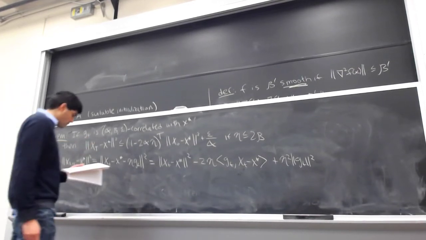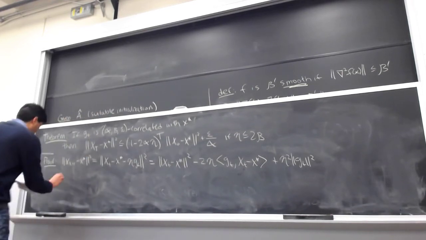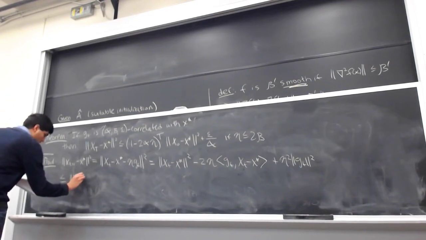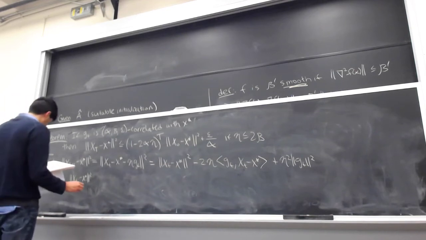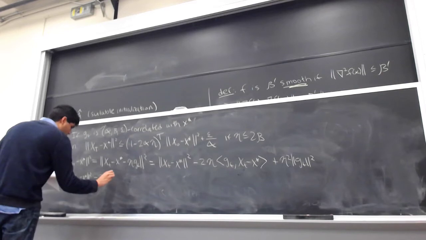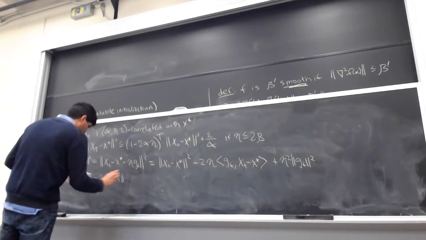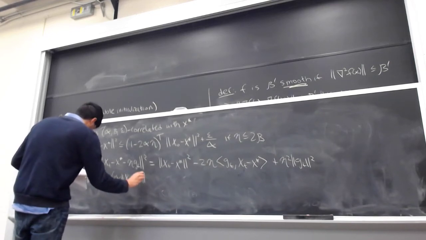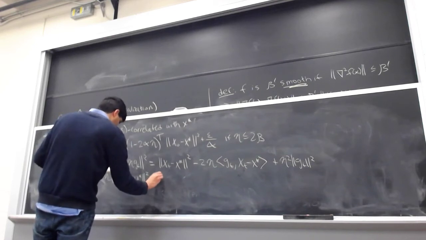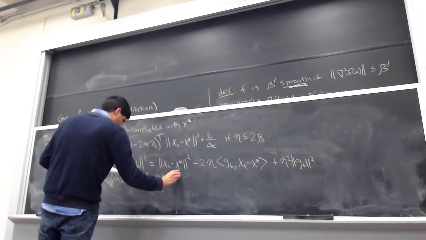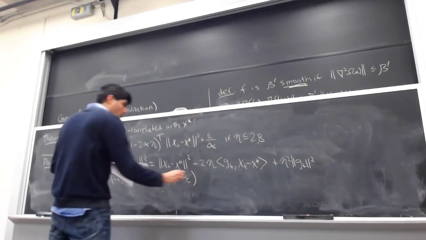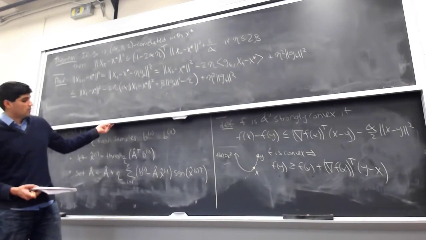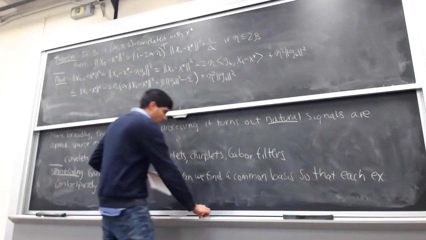So what can we do now? We can invoke our inequality, and we can bound this from above using the definition of correlated with. What we're going to get is that this is at most x_t minus x star squared minus 2 eta times something smaller, so that we're subtracting off something smaller. So that makes sense, right? I'm just using the definition.